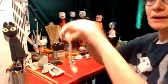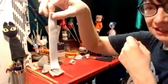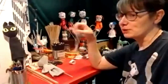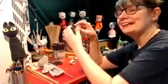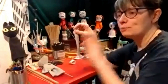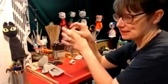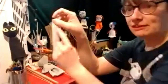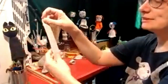I'm making my reindeer's legs now, and I'm using this nice jersey fabric. If you are using fabric like this, you can use pretty much anything, but some fabrics will fray. If you can pull strings off the edges, that won't be a great fabric to make the arms out of. This is why I'll recommend felt or something that is tightly woven like this. This will not fray. This will not come apart.